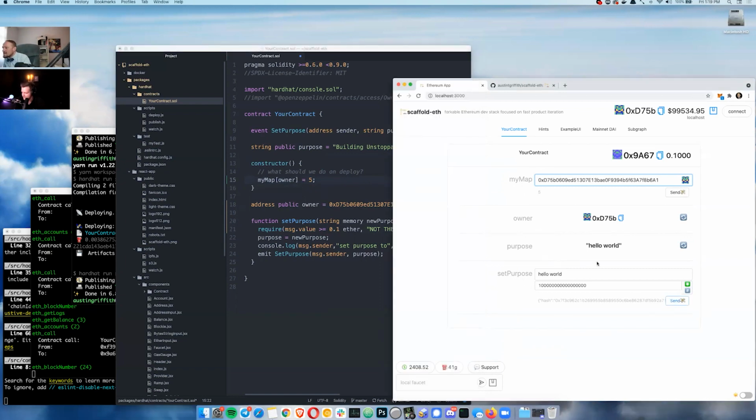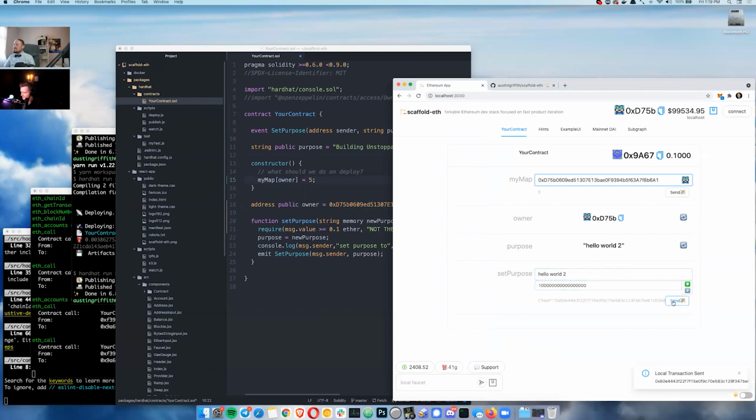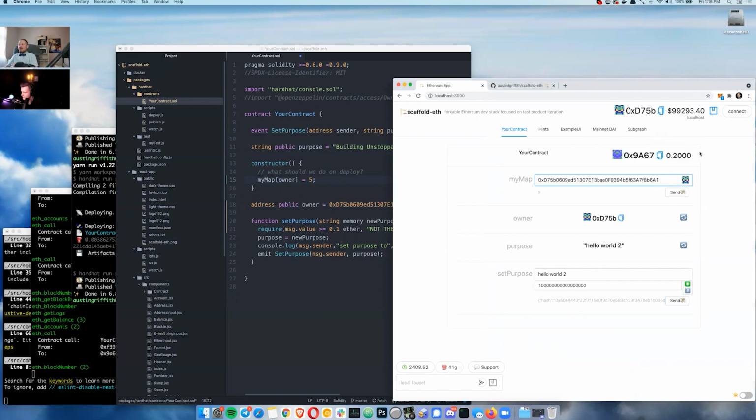Okay, and then one little thing here. So I did Hello World. I paid some money. I'm going to say Hello World 2, pay some money. The thing that is neat here is that the smart contract ends up getting value. And I start using this mental model that Ethereum is the greatest massively multiplayer RPG ever created, and each of these players are players, but now even the smart contract is a player, right? So all the players are interfacing with these robots, and then the robots are all interfacing with each other. Right.